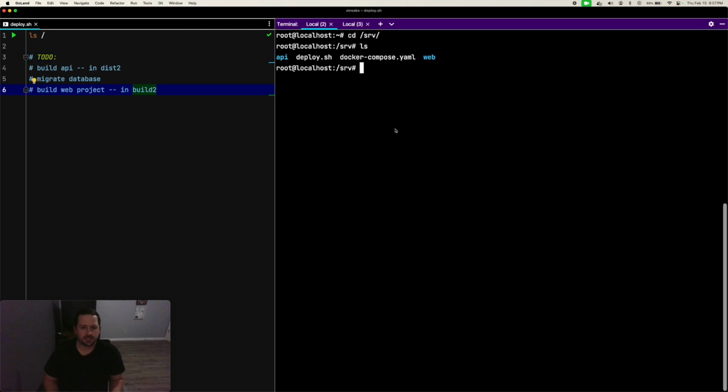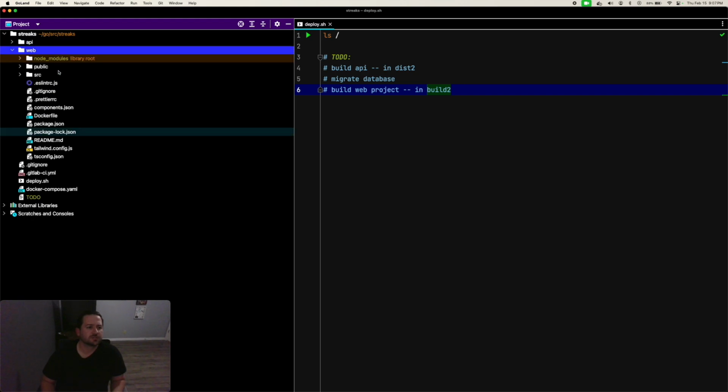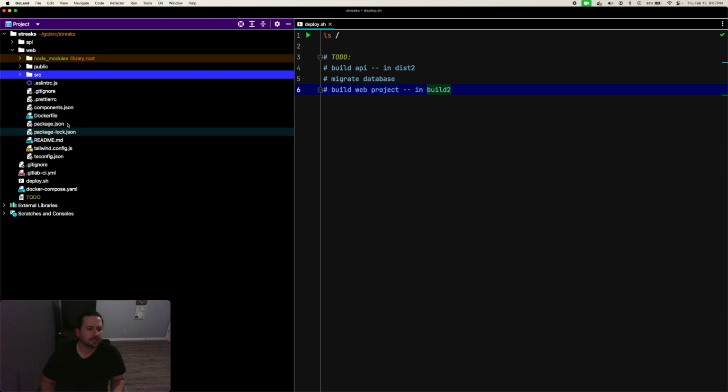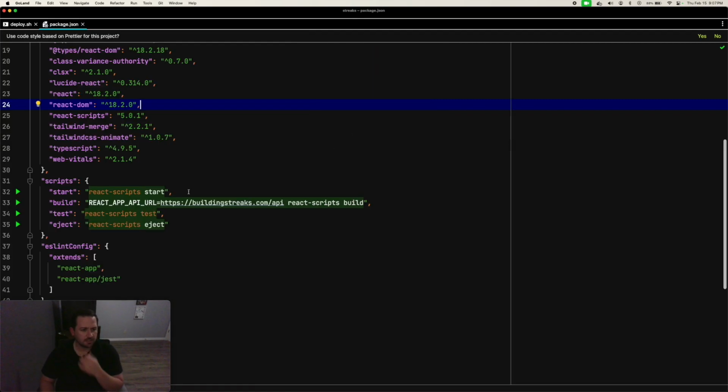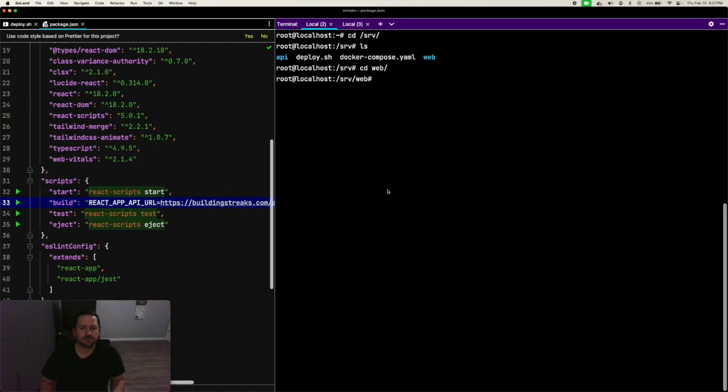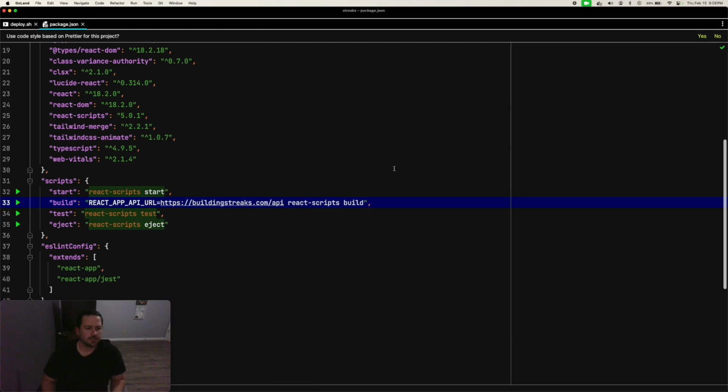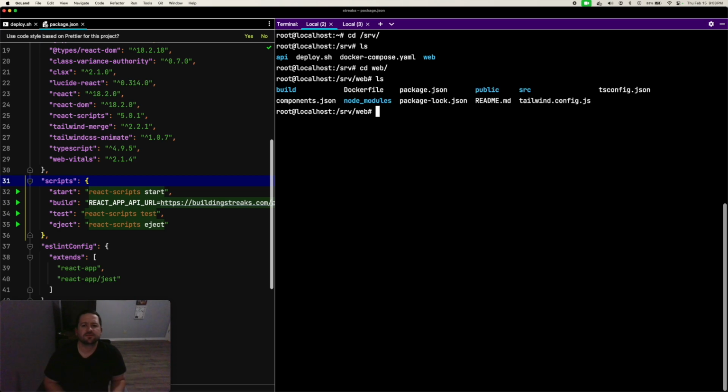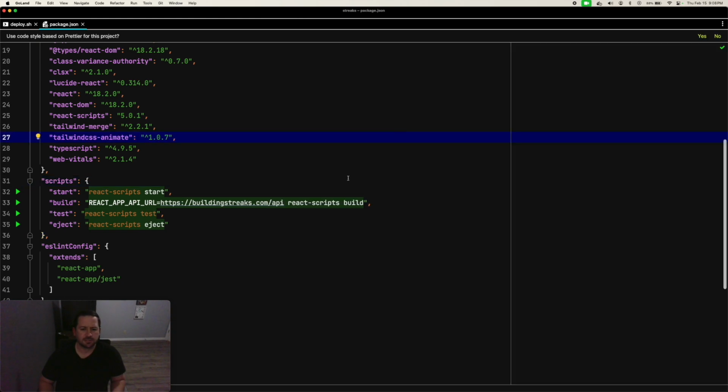So I think the first thing we can do is, how do we update our front end project? If we come back to our front end project and go to package, we have this npm build script, and this is going to build into this build folder.